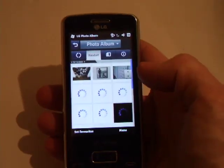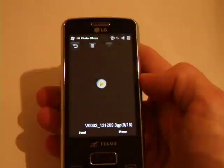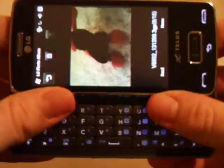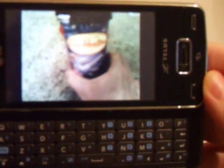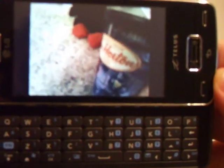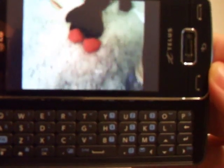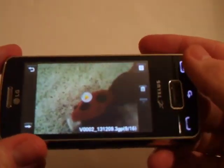I'm just going to show you a video. So the quality was good. I mean, it's got a 5 megapixel camera. You won't have any problems with it. Takes good pictures, takes great videos. Impressed with that.